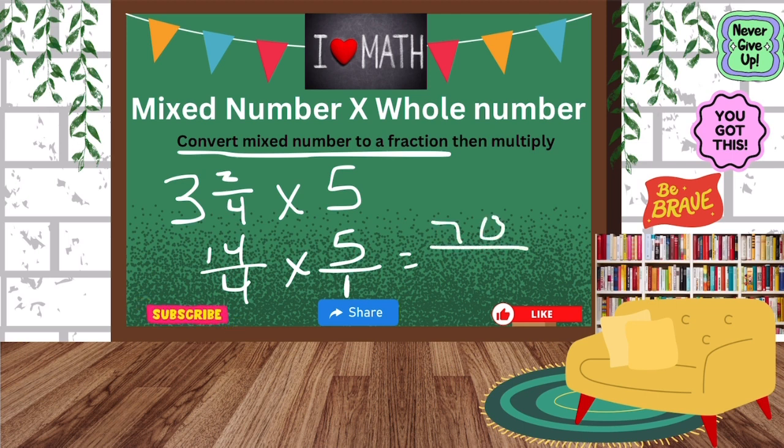Now we multiply. 14 times 5 is 70 and then 4 times 1 is 4. So that's an improper fraction. So we ask ourselves, how many wholes can I get out of there? And I can get 17 wholes from out of there and then I'll have 2 fourths left. If you guys don't know how to do this either, I do have a video on how to convert improper fractions into mixed numbers. Check that video out. So I have 17 two fourths and then that can also be simplified and then I get 17 and a half. So your answer is going to be 17 and two fourths or 17 and a half. It doesn't matter which one.